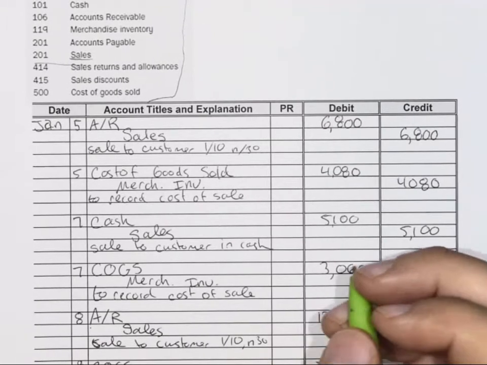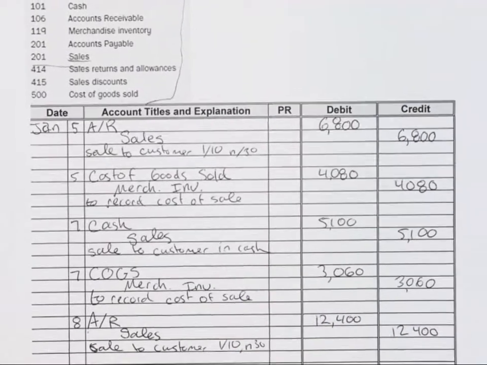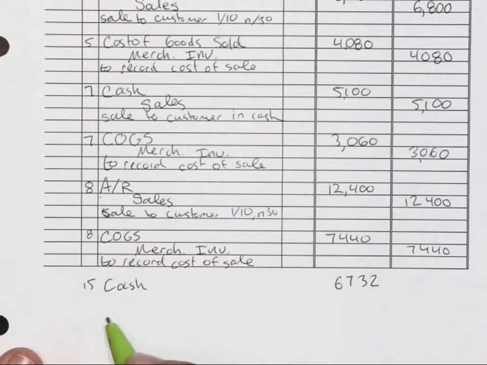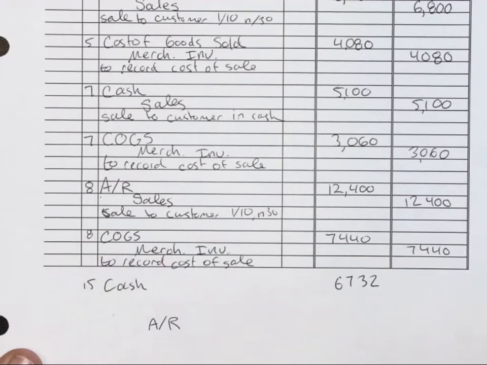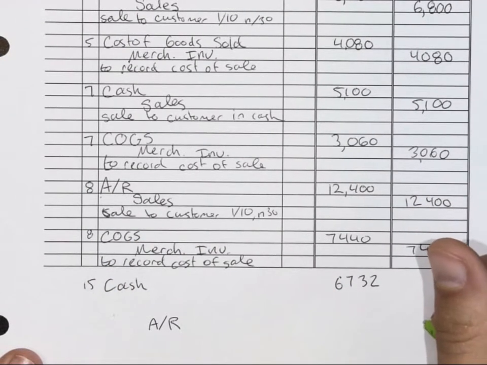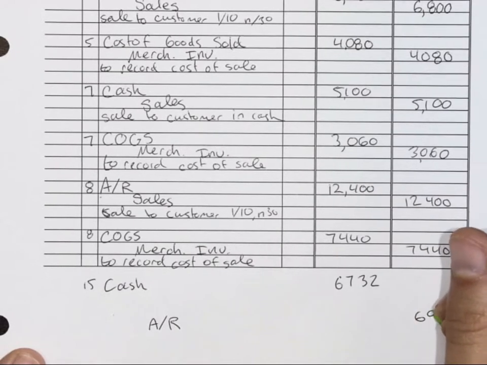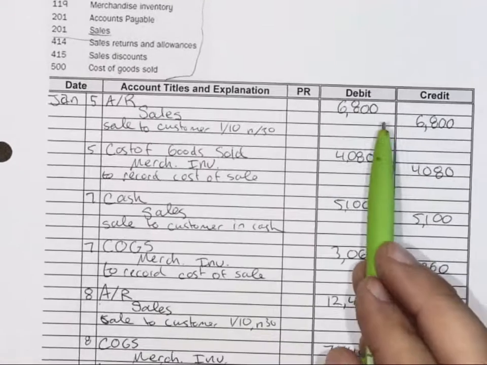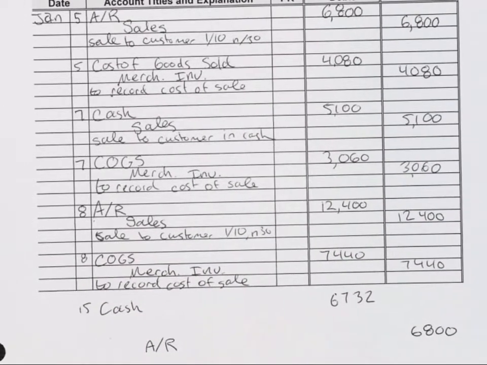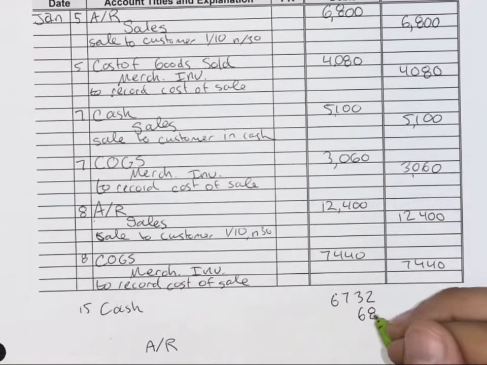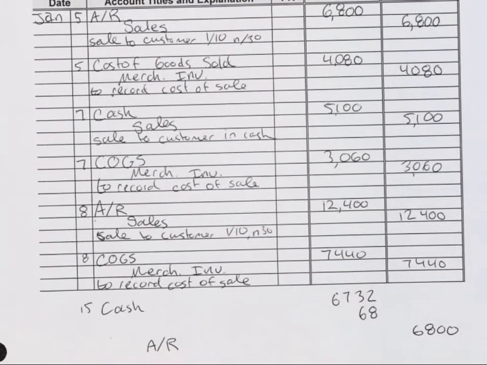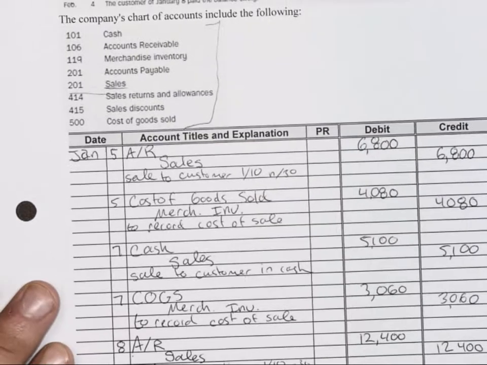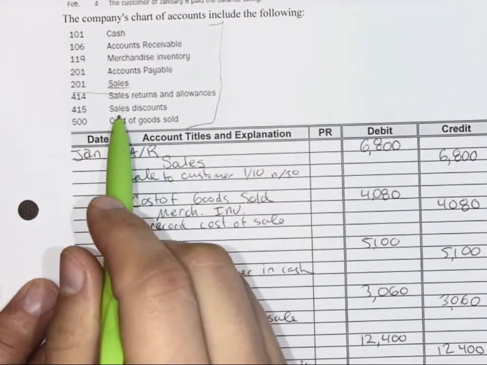We're going to leave a space here for another debit. What are we going to credit? Accounts receivable. And what is that balance going to be? $6,800. Because they owed us $6,800, now they don't owe us anything, so we have to balance it. So what do we have to debit here? We know it's going to be $68 to balance it. This is what now is our contra revenue account. So we're going to use a contra revenue account of sales discounts.